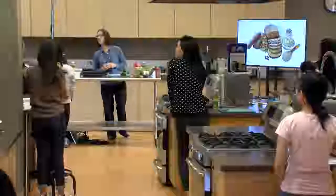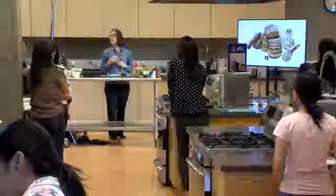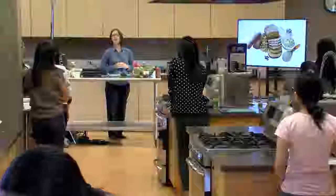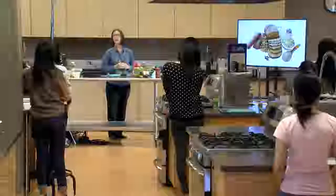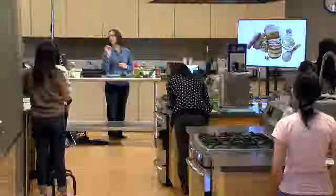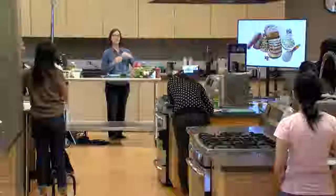Anyone else? Behind you. Cereals. Oh yes, cereals definitely do. And actually, a lot of people, the main ways that they get their whole grains is through bread and through cereal. And so with your breakfast cereal, you want to look again for something that says the first ingredient that's a whole grain, certainly. And then also look at the dietary fiber, because you can be assured that it's whole grain if there's a good amount of fiber, more than like 3 grams in the nutrition facts label.